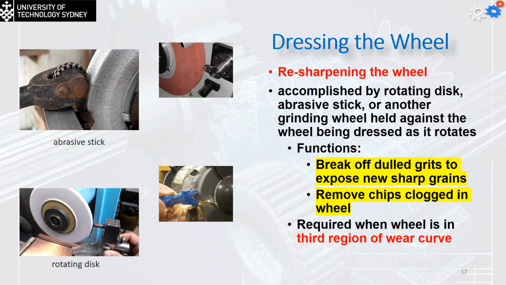So we can use the abrasive stick, this one. The wheel is going to rotate, fix this one in a certain place, and it's going to generate a rough surface once again. Rough and a flat surface. Because the wheel usually is going to have a concave shape, especially if I'm going to use it for sharpening cutting tools. Use the rotating disc, and both are rotating discs and both are abrasive sticks. So the process of dressing the wheel is the reshaping of the wheel. Now you have to remember that.